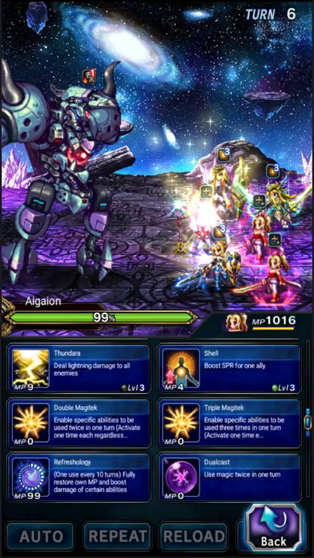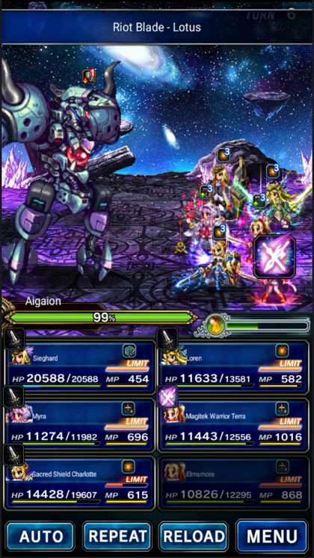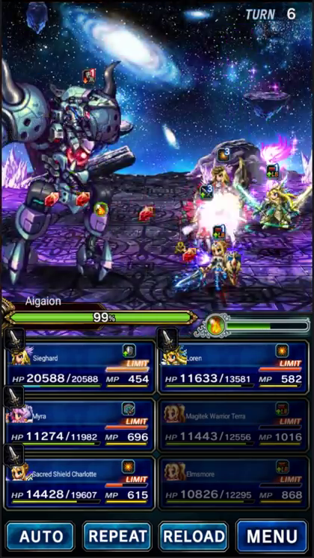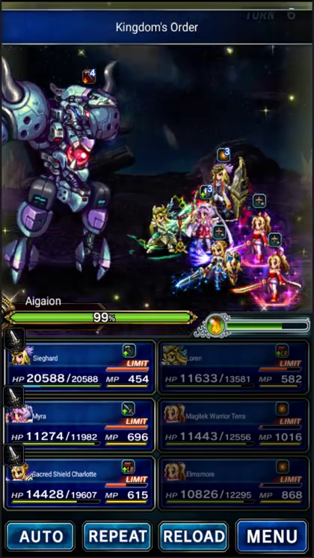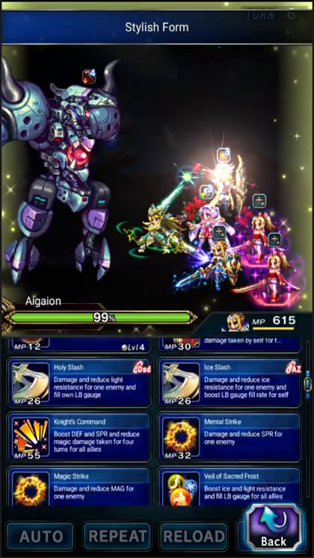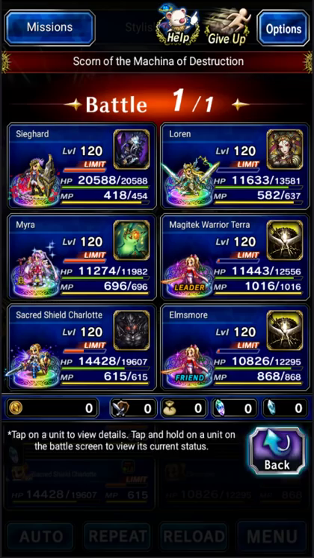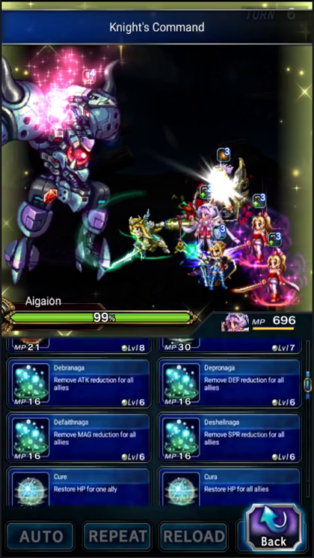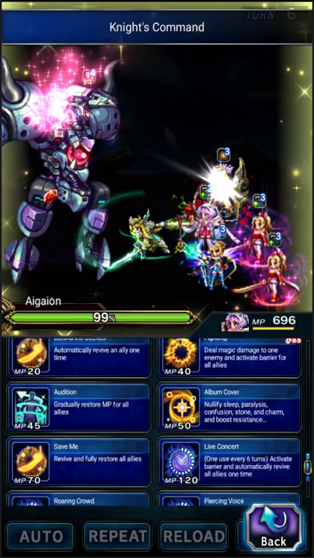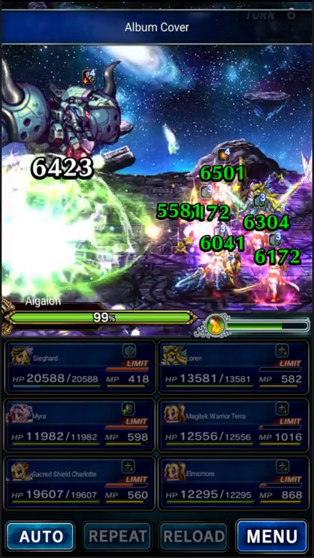We're going to limit. I'm just realizing I did this wrong. I should have done that last turn. Okay, whatever. It's fine. Let's break that. We're going to swap Sieg to Stylish Form. Charlotte will refresh Magic Mitigation. Who's on Lakshmi? Okay. Lauren is. I shouldn't put Lauren there. Whoops. Oh well. Yeah, because we're going to need stop immunity.